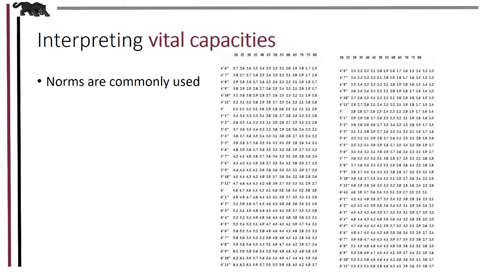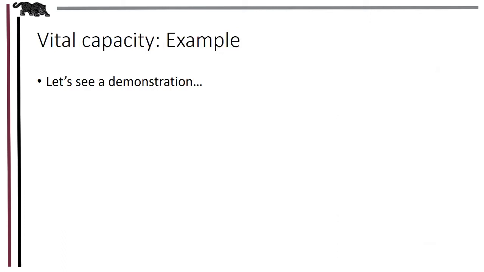After recording the values, the most common practice is to compare them with a normative set of data. Now remember, be sure the normative data you're using is appropriate to the age, sex, and ethnicity of your patient. If you're a middle-aged adult, it's not wise to compare your values with an elderly person. It's just not going to make any sense. These norms can be found in lots of peer-reviewed research articles, and many of them are published. You could find these on the internet. Just make sure that when you're locating a norm, you're aware of where it's coming from and how it's been determined. All right, so let's see a quick demonstration of what taking vital capacity looks like.